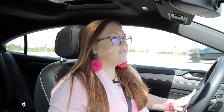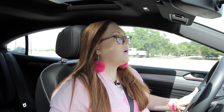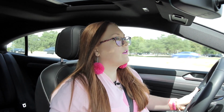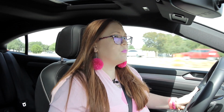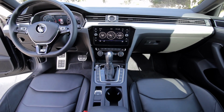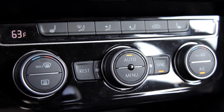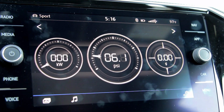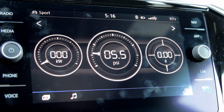I love the infotainment center because you have the navigation, you have the music, you have your phone with all the contacts on there. You also have access to music, so if you want to use Spotify or maybe your Apple Music, whatever you're using, you have access right then and there. And I love it. Everything is right here where I can reach out and touch it. I love the media center because it has not only music, but also performance. It can track laps. So that was pretty neat. I didn't even know that it had that feature.